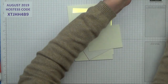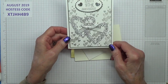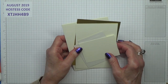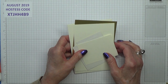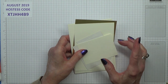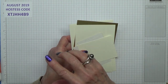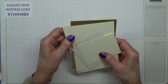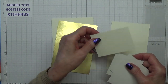Okay, I can't tell you how pleased I am with this silver ink, and the gold looks fantastic as well because I've tried it. Right, okay, so what should we do now? I think because the gold, the inks, they do take a bit longer to dry. You can heat them with a heat tool, which is what I did on one of them, but what I've done for today is I've done my stamping ahead of time and I'm just allowing it to dry, so it is going to be fine. I'm going to be using that, but I am still going to do one, which I'll put to the side and use for another card on another day.